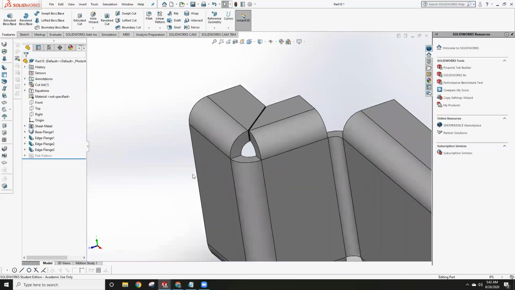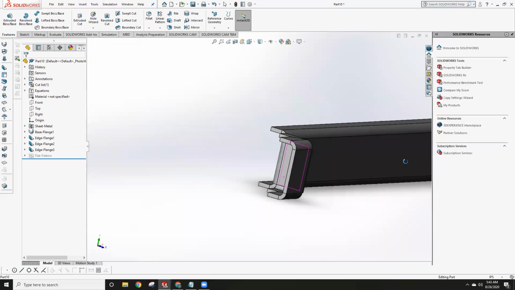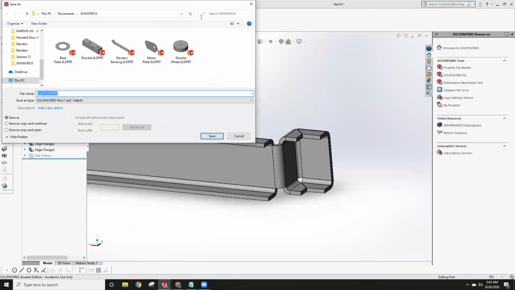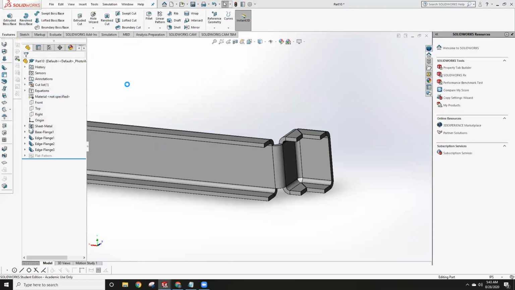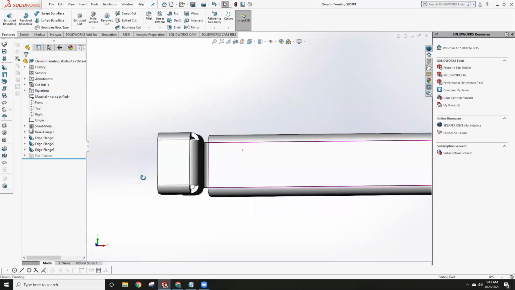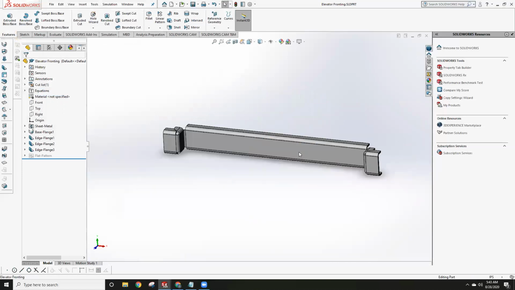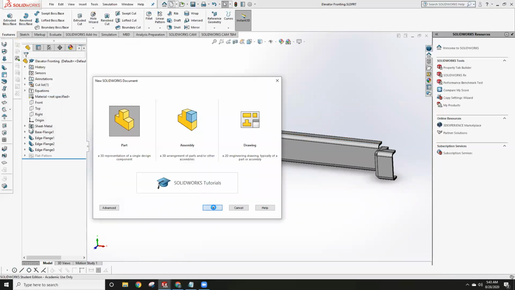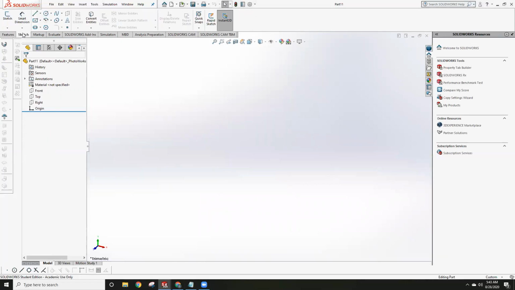All right, cool. And so now I've got all these funky weirdo parts. Now I just need to make the plate that will connect them. So elevator fronting. I hope that's not something non-PG. Okay, so now I just need to make the piece that will connect all these together.